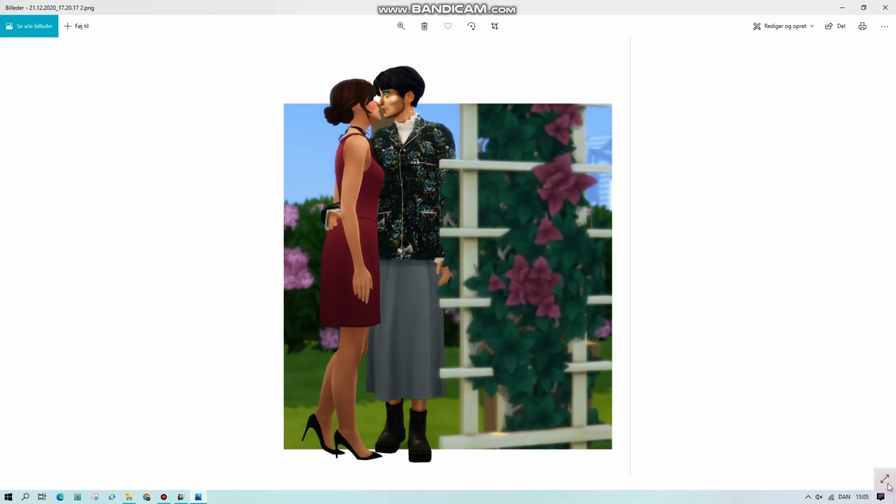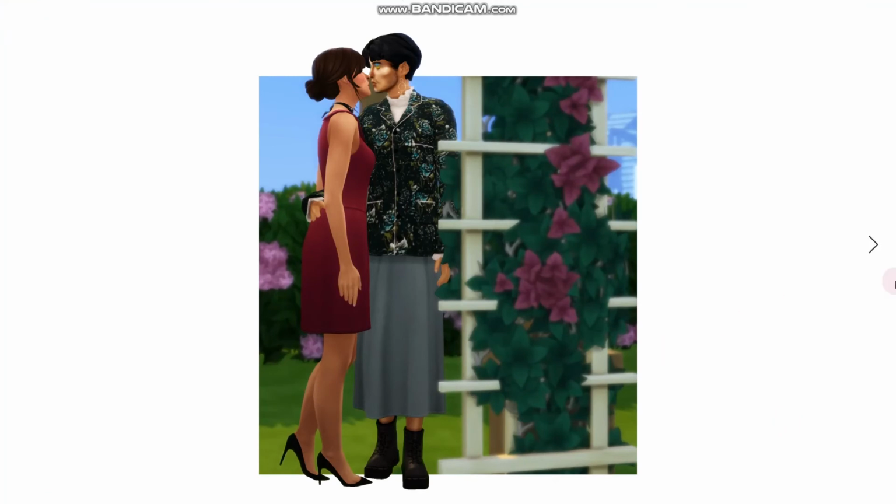Oh, here, down here. I'm not an old grandma, I promise. So this is the before, this is the after. As you can see, it's pretty simple, pretty easy to do this. I think it looks way better. Yeah, I actually really liked how this turned out. I think it looks great.